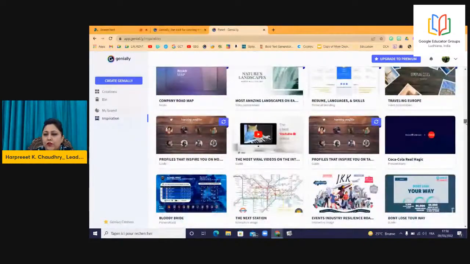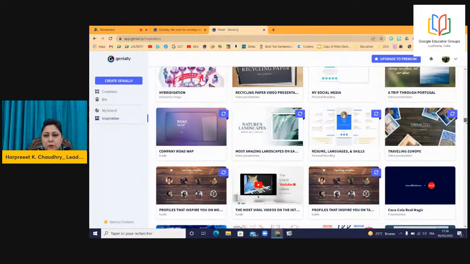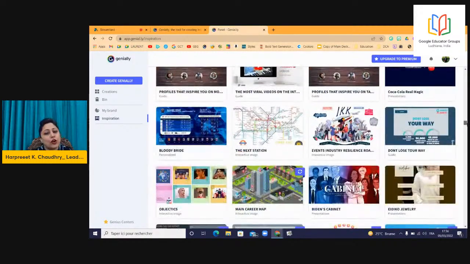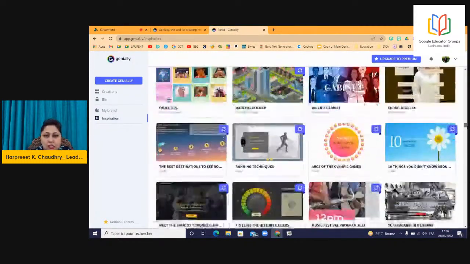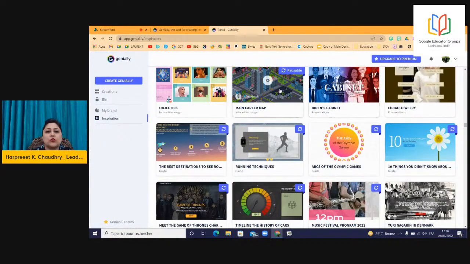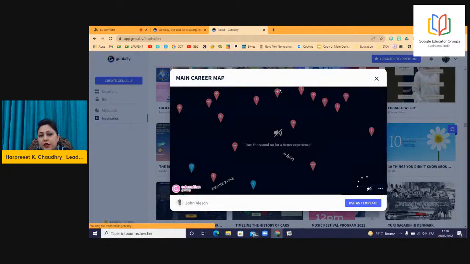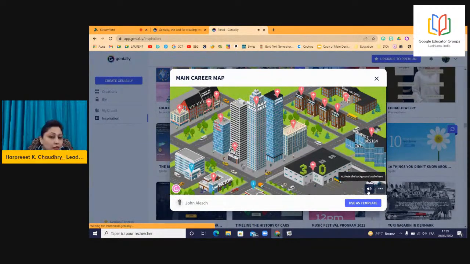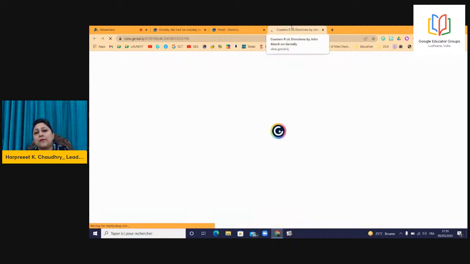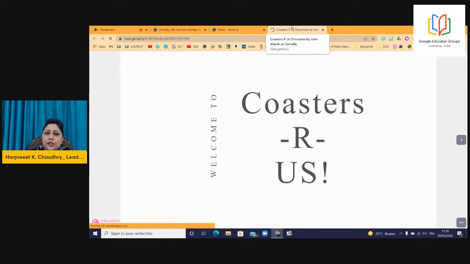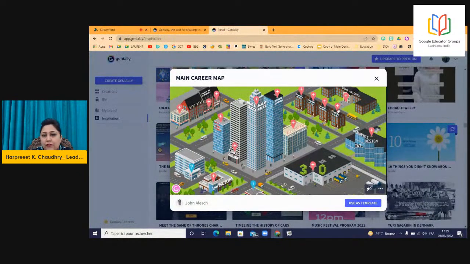If you see, we've got the video presentations, we've got these personal brandings that you can have, you've got your interactive images. So you have one image, for example, this one I'm going to show you. Here you've got this career map, and here there is an option for sound also. So if you see, wherever you see these icons, these buttons, something pops up that takes you either out of Genially, or gives you options within to create. So again, these are lovely options.